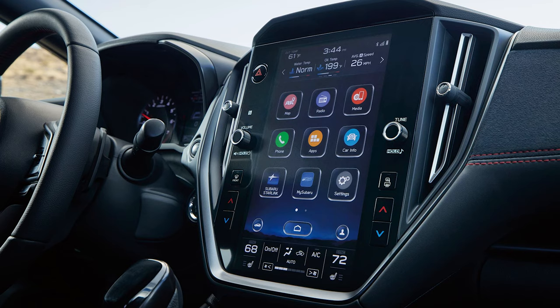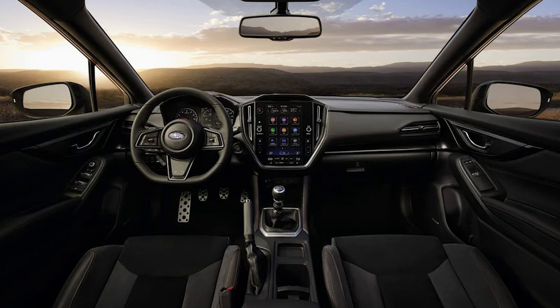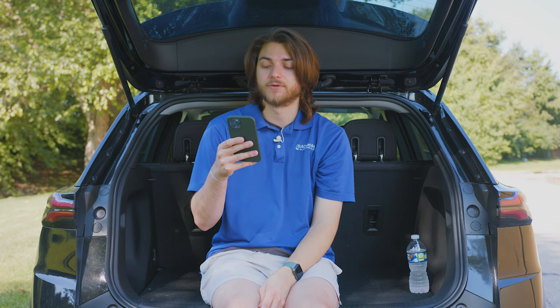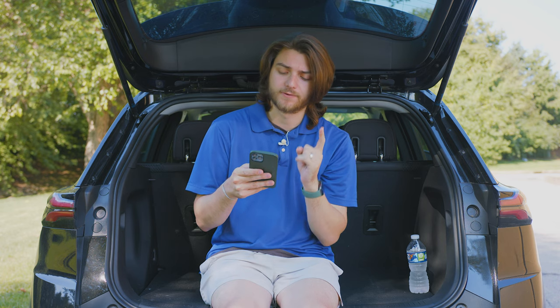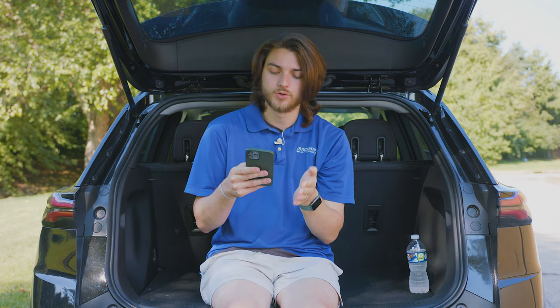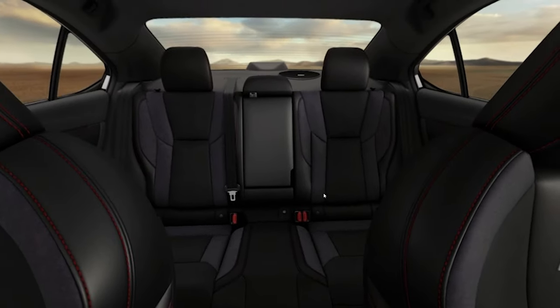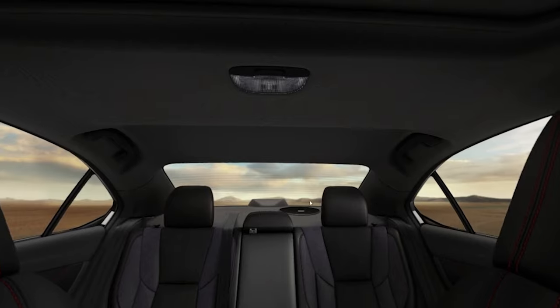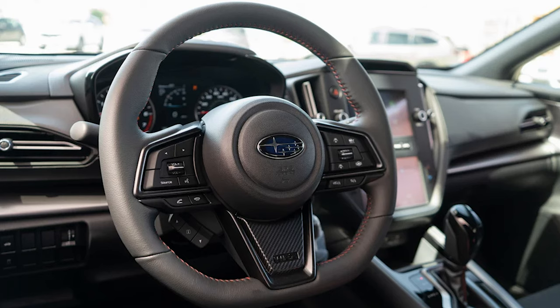Starlink includes combination meter integration, smartphone integration with Apple CarPlay and Android Auto, Bluetooth, hands-free phone and audio streaming, AM/FM, Sirius XM radio, a rear-vision camera, and HD radio as standard. The top-tier 11.6-inch multimedia with navigation is optional, featuring voice-activated navigation powered by TomTom. Both the Multimedia Plus and Multimedia Plus with navigation offer a split-screen display — a first for Subaru — that can simultaneously show two types of information such as navigation and audio. The all-new 2022 WRX also offers an available 11-speaker Harman Kardon sound system with an HK 504-watt equivalent amplifier tuned especially for the WRX, equipped with GreenEdge amplifier technology for superior sound quality with minimal energy consumption.